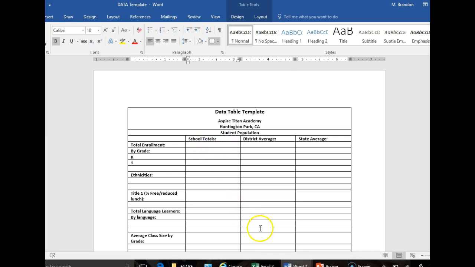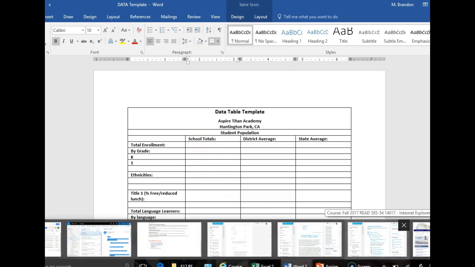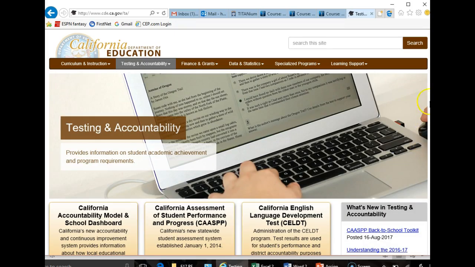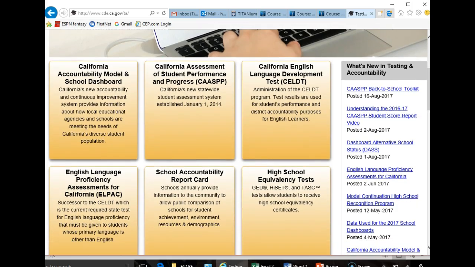All right, so let's use some of these sites to get the information that we need. From the Department of Ed website, they recently gave it a little bit of a facelift, so it looks different. But testing and accountability is a good place to know how to get to, because here is where you will see the information for performance on the statewide assessment system, or Smarter Balanced, as well as SELT scores, and then LPAC, which is the successor to the SELT.